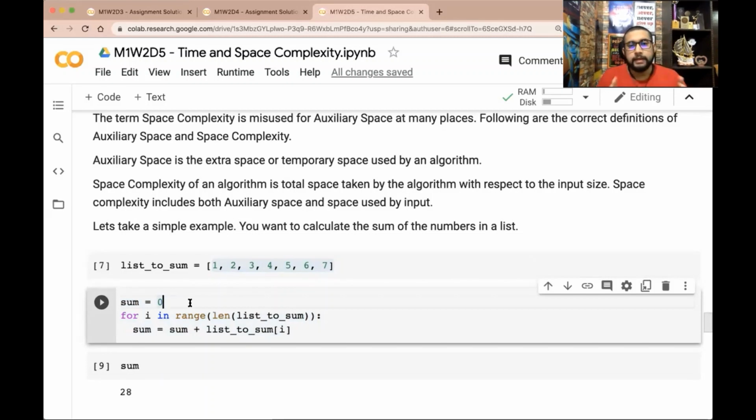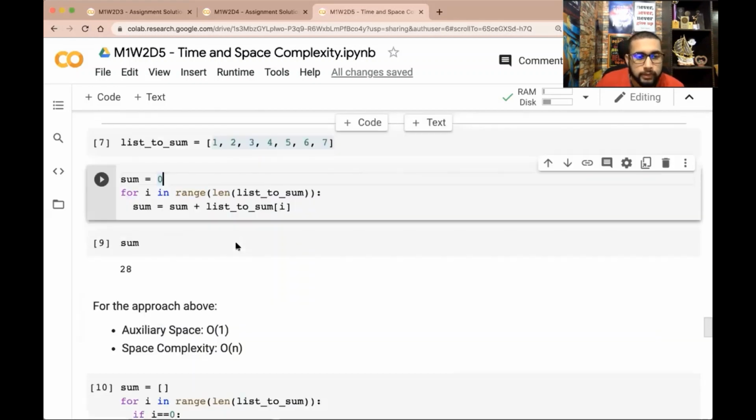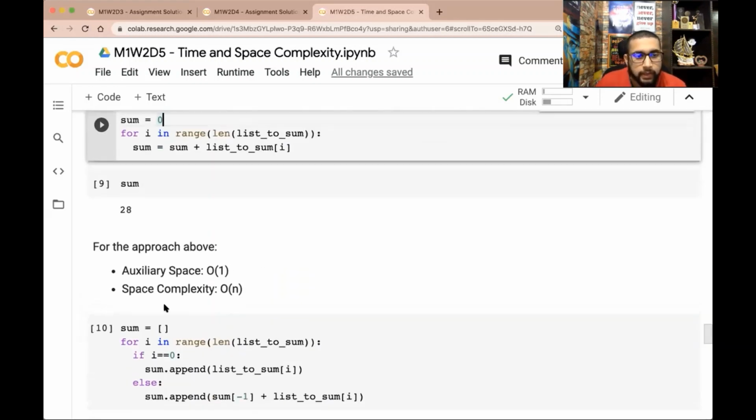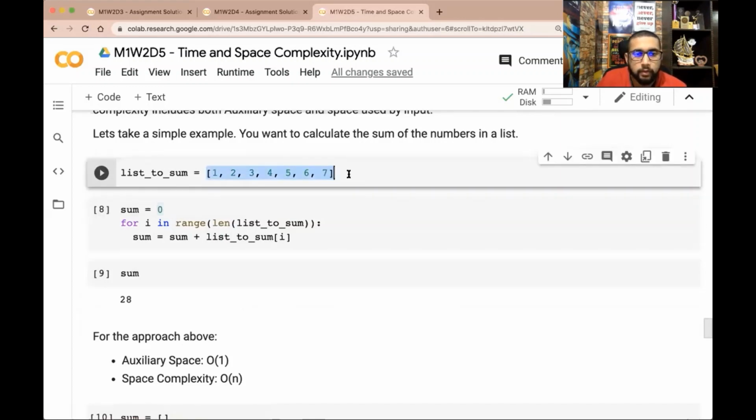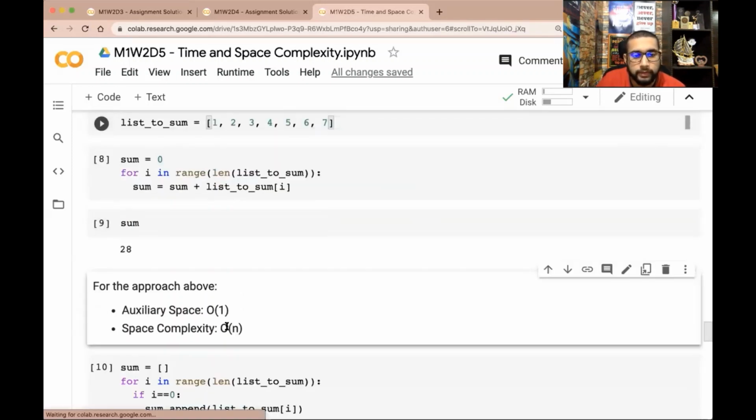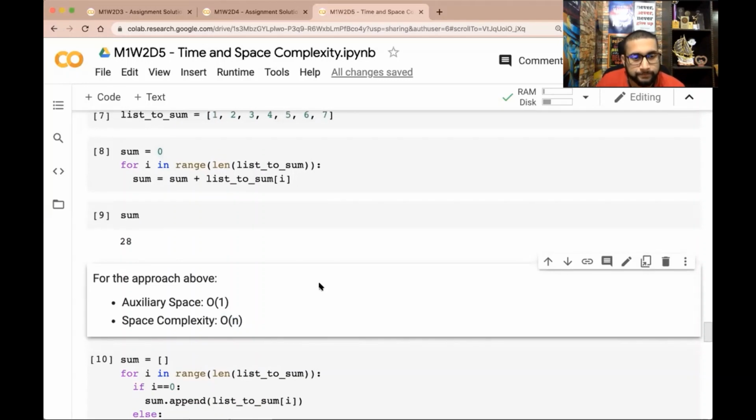The space that I take to solve this problem is not increasing with the size of the input that is provided to me, and that's why it's order of 1 in terms of auxiliary space. And in terms of space complexity, as I said, 1 plus n is n plus 1, which you can write as order of n. Okay, that is the space that it is taking.